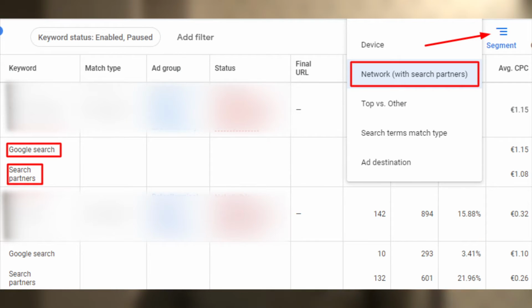Now, on search campaigns, the search partners opt-in is just a box you can check and uncheck, and most experienced advertisers will leave this unchecked or test it very cautiously. On Performance Max campaigns, however, search partners are automatically included and there is no front-end opt-out. You cannot even get the type of segmentation you can get on a search campaign.